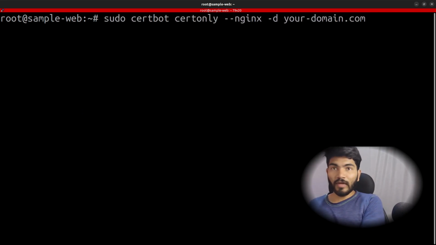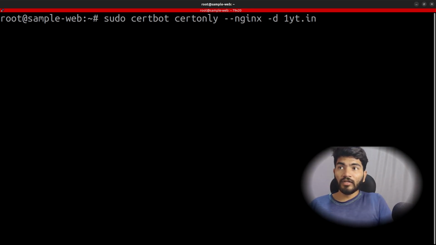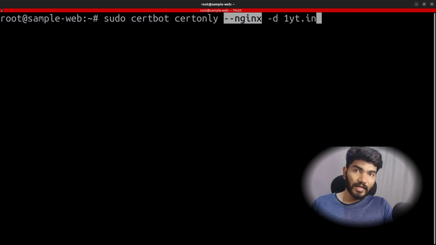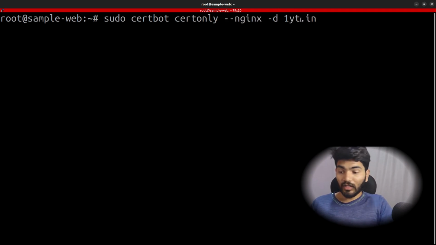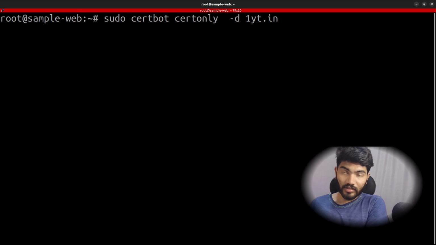In my case my domain is 1yt.in. So the command is sudo certbot certonly --nginx --domain 1yt.in. If you are not familiar with the integrated configurations, then you can just remove nginx from here and follow this.